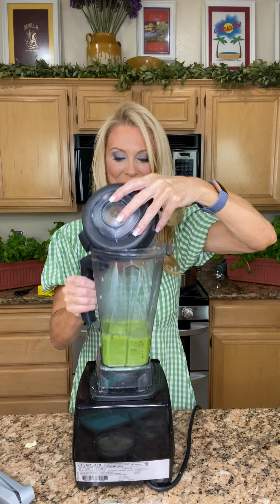Yum. Okay. And here we go. Make sure this is on. Sometimes I have to add a little bit more olive oil. Let's see. Maybe now. Too long, because I don't want it to heat up.